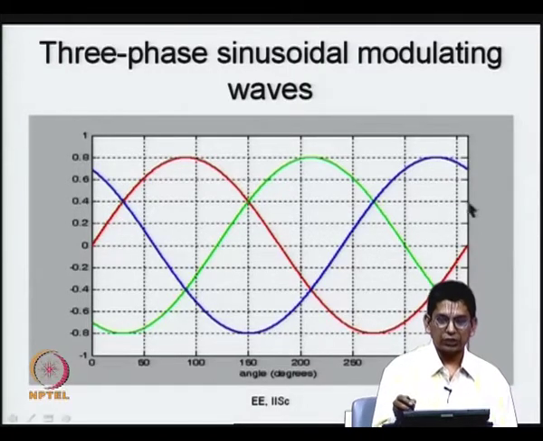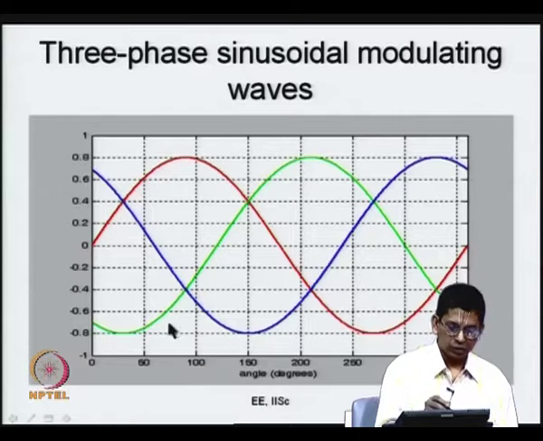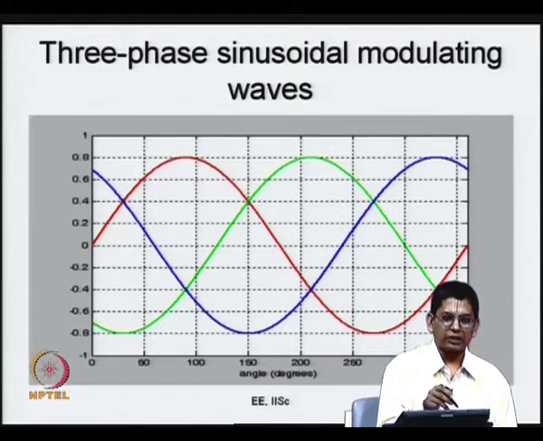So, you have 3 sinusoidal waveforms, all of the same amplitude, same frequency, and they are phase shifted by 120 degrees, 360 divided by 3, right. So, that is what you have. This you can compare with a common triangular carrier which can run up and down at a very high frequency, and you switch the leg. So, you switch whether a particular modulating signal is higher than the carrier, the top is on, if it is lower the bottom is on, that is the logic that we have been using.